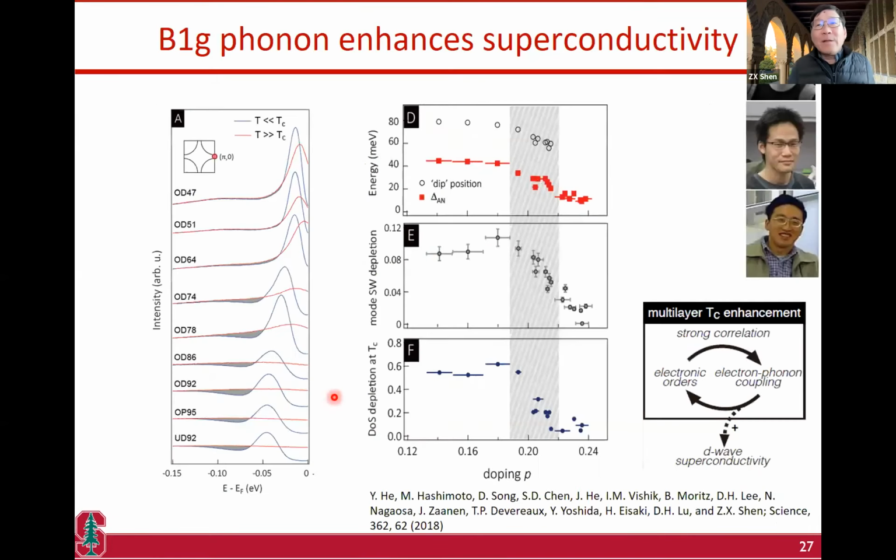So experimentally, I just want to make one contact in this work with our recent work on the cuprates. In the cuprates, it's in the same way. We find that, I won't go into the detail, there is a feature in the spectra, this sort of dip in the spectra, which is a coupling feature. And if you monitor this, as you go from high doping to low doping, you see your TC and superconducting gap change by a factor of 4 in a very narrow doping range.